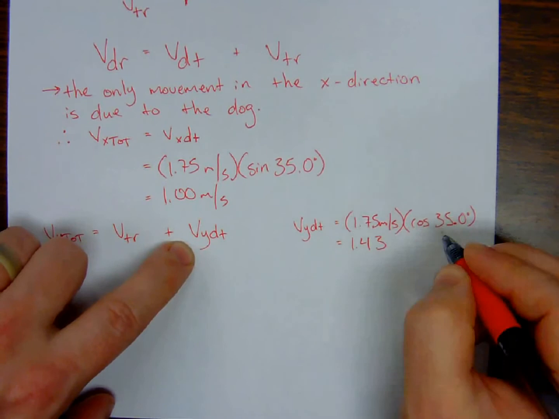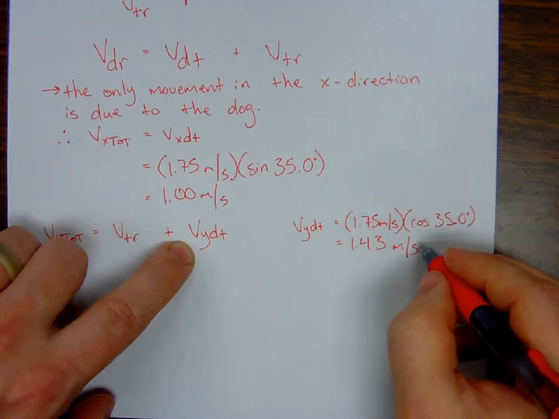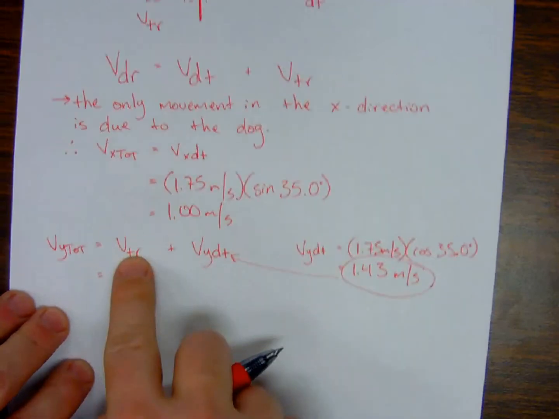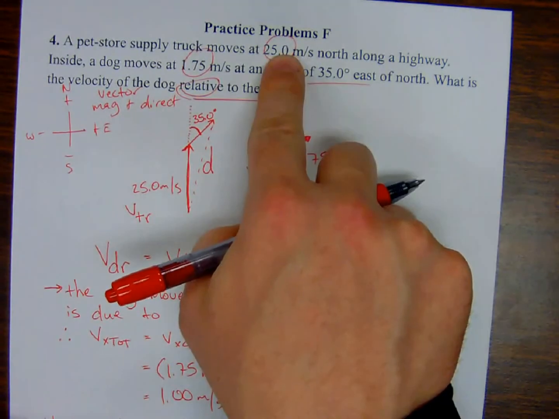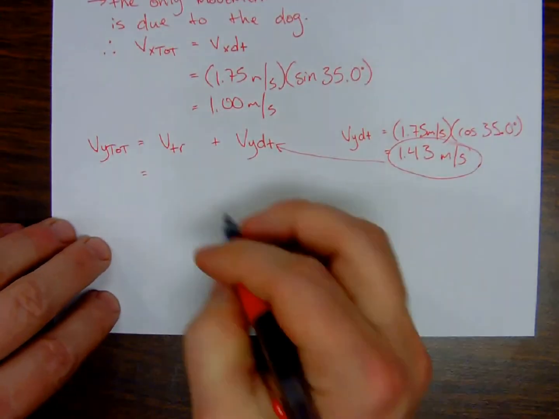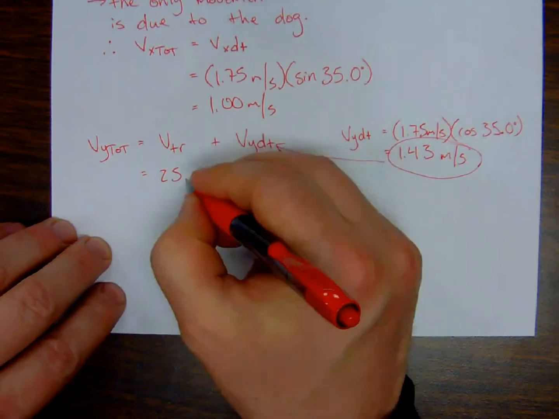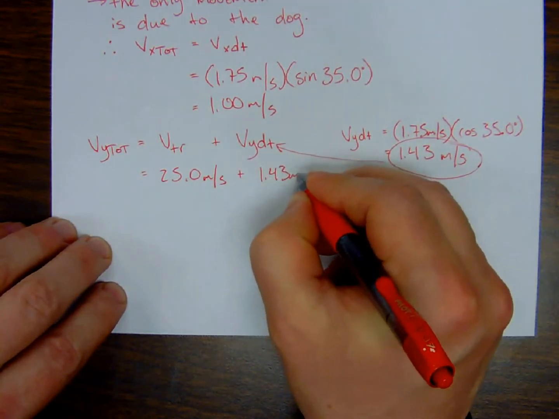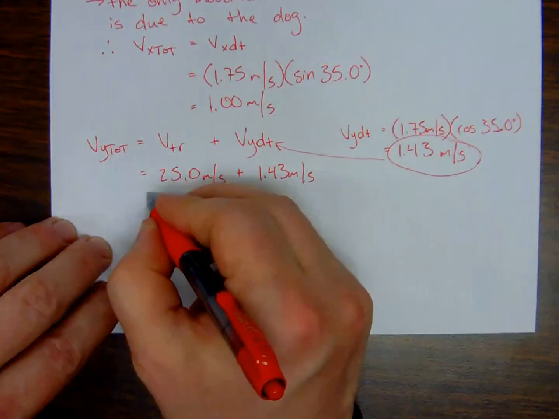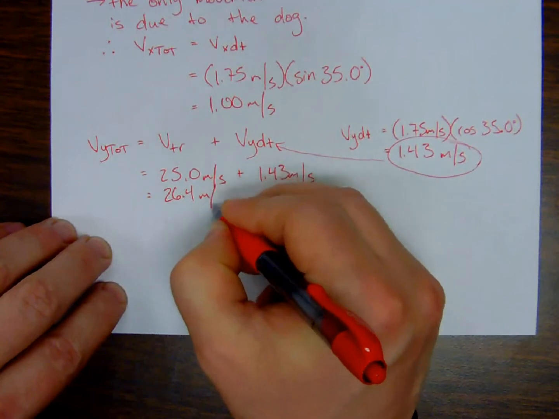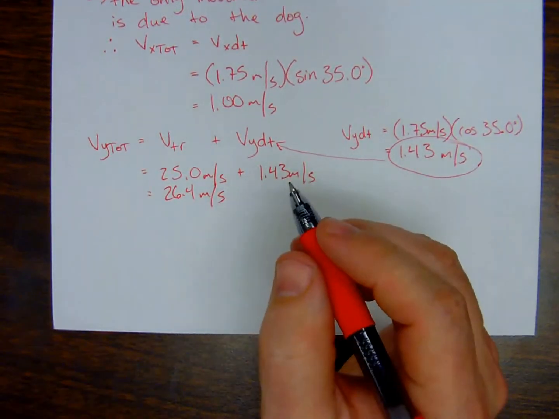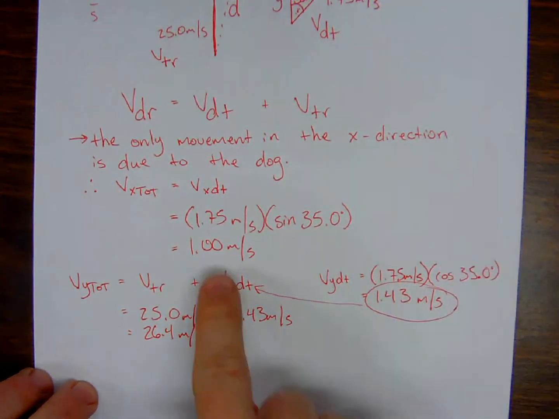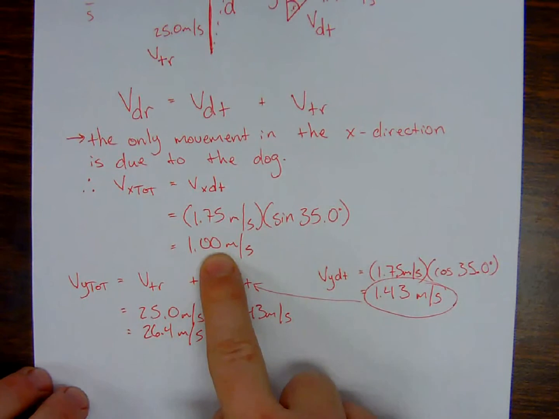All right, so I have an x component of my overall triangle, and a y component for my overall triangle. So total x, total y. Let's draw our resulting triangle. I might flip this over to the other side of the paper just to have enough room. So we have 26.4 meters per second, my total y, and I have an x total, 1.00 meters per second. That's my x total. And what I'm actually going for is the resulting velocity.